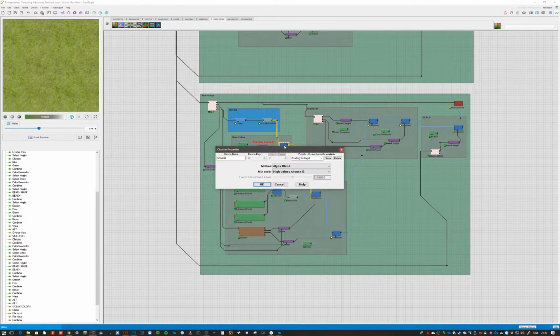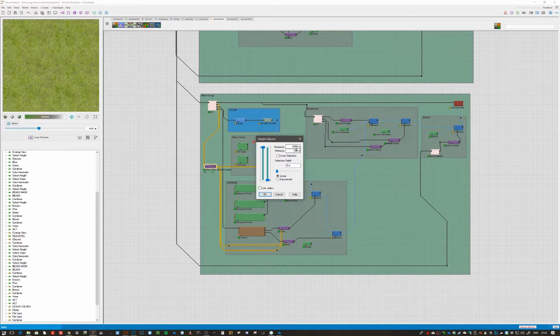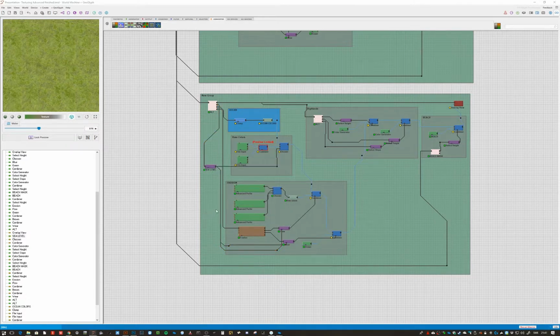And here I just use a regular chooser because I just want ocean colors, or I want the base colors of the terrain. There is like no blending. I want one or the other. So then the chooser is a good example. And then I use the selector to simply select everything above 375 meters should be base color, and everything under should be ocean color. And then when we go to the features of the landscape, we want them to stand out from the basic colors that we used the texture maps for.